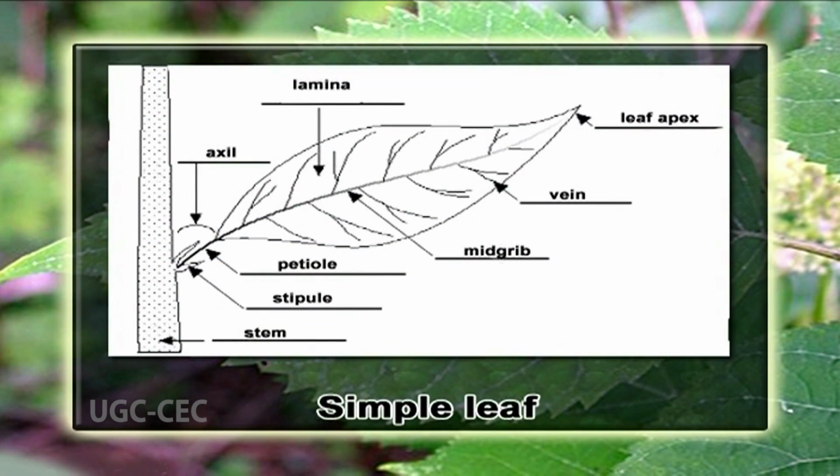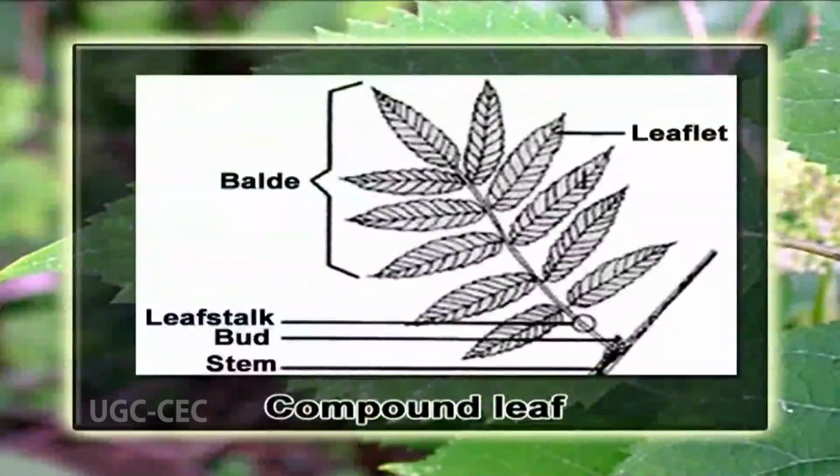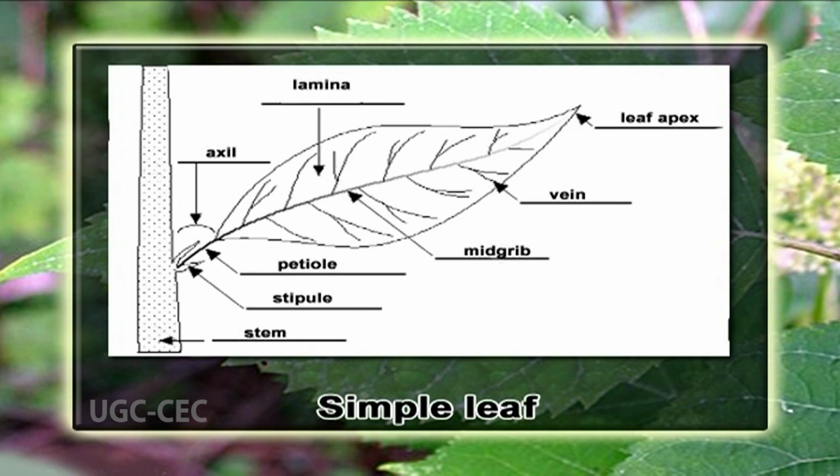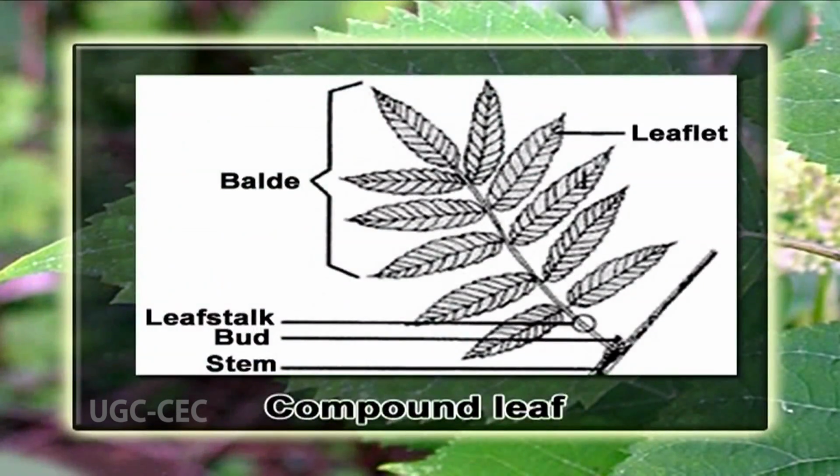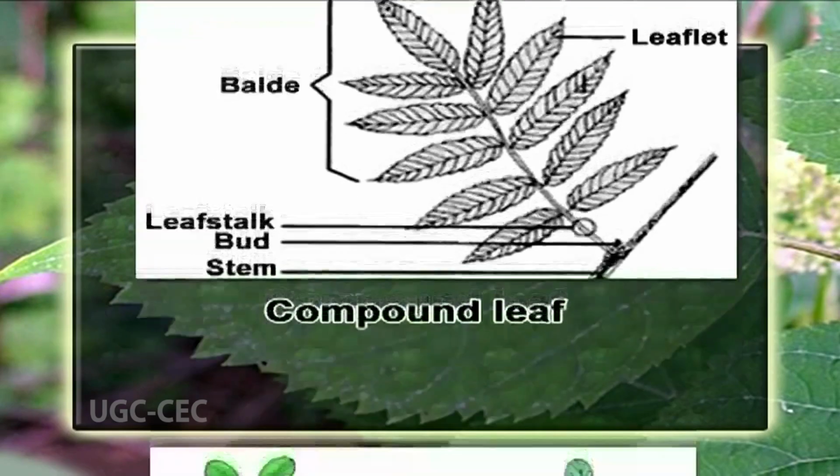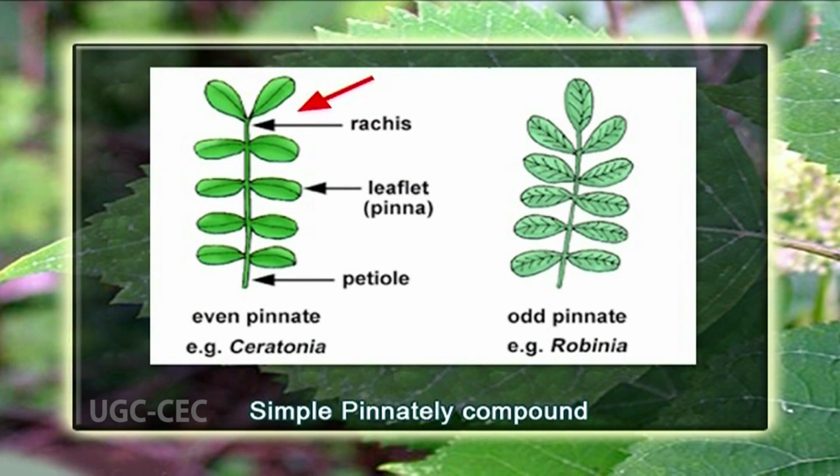Leaves are classified into simple and compound depending on whether the stalk bears one or more leaflets. A leaf is said to be simple, in which the lamina is either entire or incised to various extents, but not down to the midrib or petiole, so that it does not break up into separate lobes or leaflets. Whereas in a compound leaf, the leaf blade is incised up to the midrib or petiole, thus dividing it into 2 or more segments called leaflets. In the latter case, the common stalk is called a rachis.